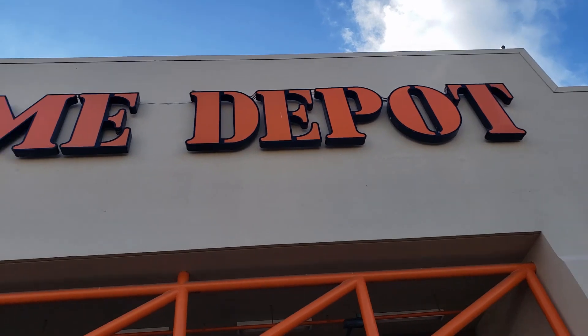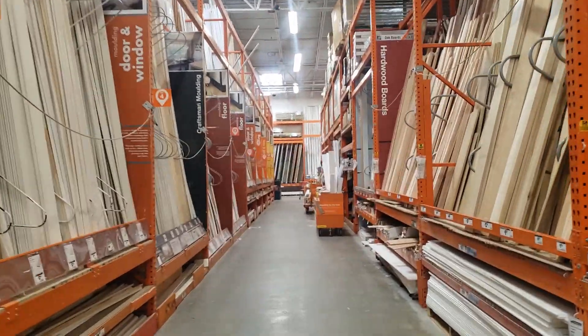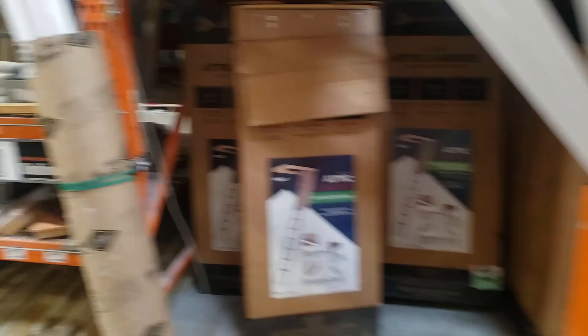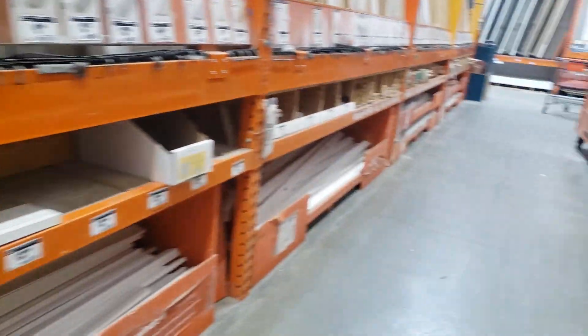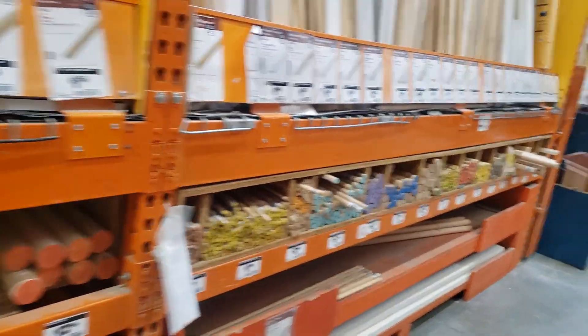All you need to do is head on over to your local home improvement store. They will likely have everything that you need — just bring a pencil. Head over to a home improvement store: Home Depot, Lowe's, whatever you have near you. Head over to the molding section and look for some wooden dowels. Take note of where the saw and table are placed — you will need those. I do recommend getting a pair so you always have the option of doing double stick.